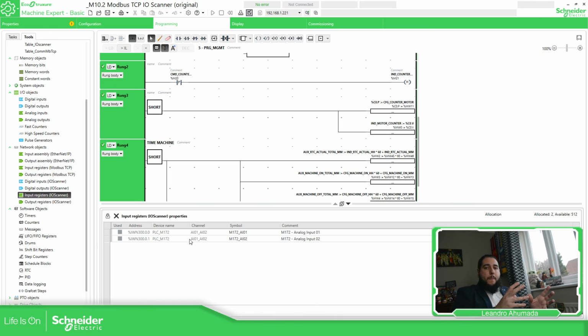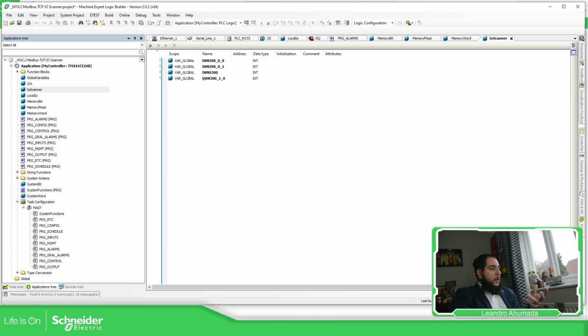So in this new software, if you are not familiar, we don't have these kinds of addresses, %IWM 300, we don't have it. So in the new software, what we have is a GBL with those names, in case we are using that in our software.